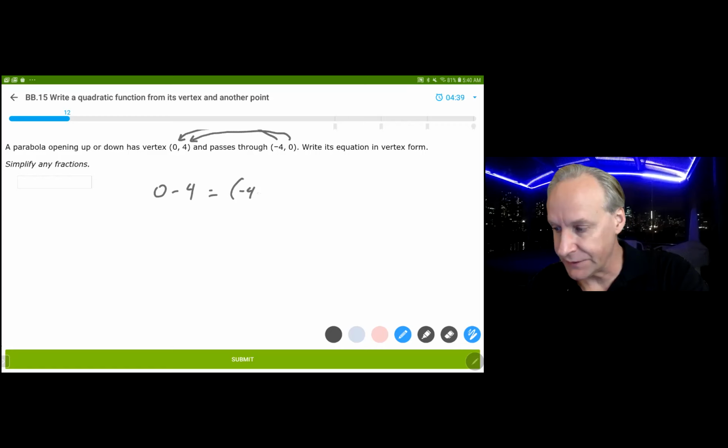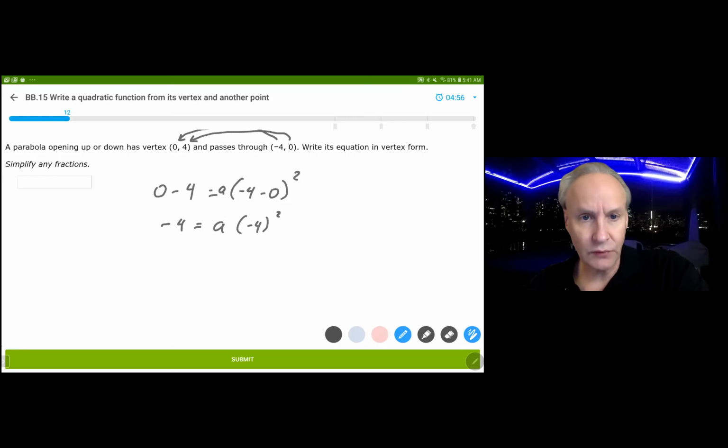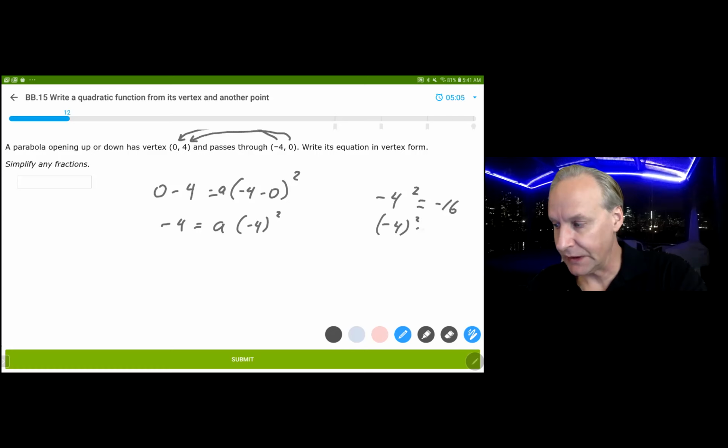Now I know because you're subtracting and you're squaring, it doesn't matter, but I think it's a good idea. And again, like I said, I was going to call it A instead of M. Sorry, I kind of made it a little small there. So this is -4 is equal to A times -4 squared. Be very careful. Don't grab your calculator and put this into it, because this is -16 and this is +16.